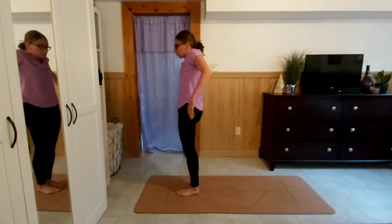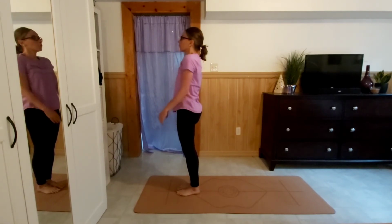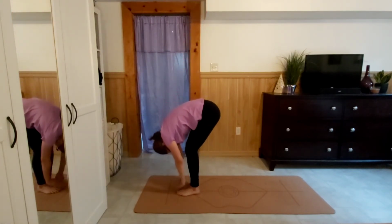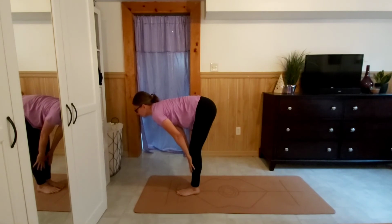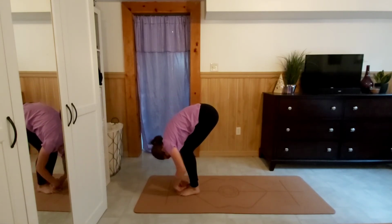Forward with the shoulders. Okay, arms up, forward fold. Halfway lift, hands to shin, flat back, gaze up in front of you, and forward fold. Place your hands on the mat.